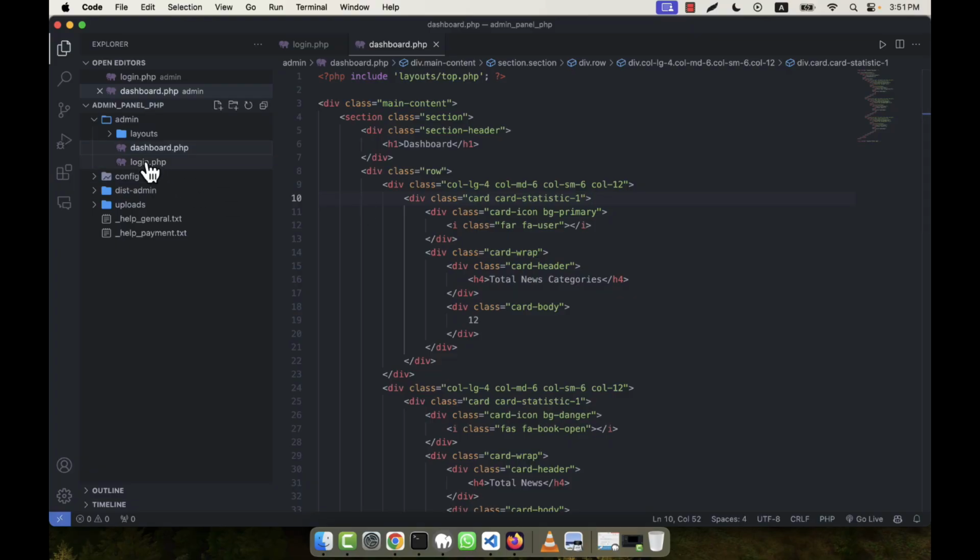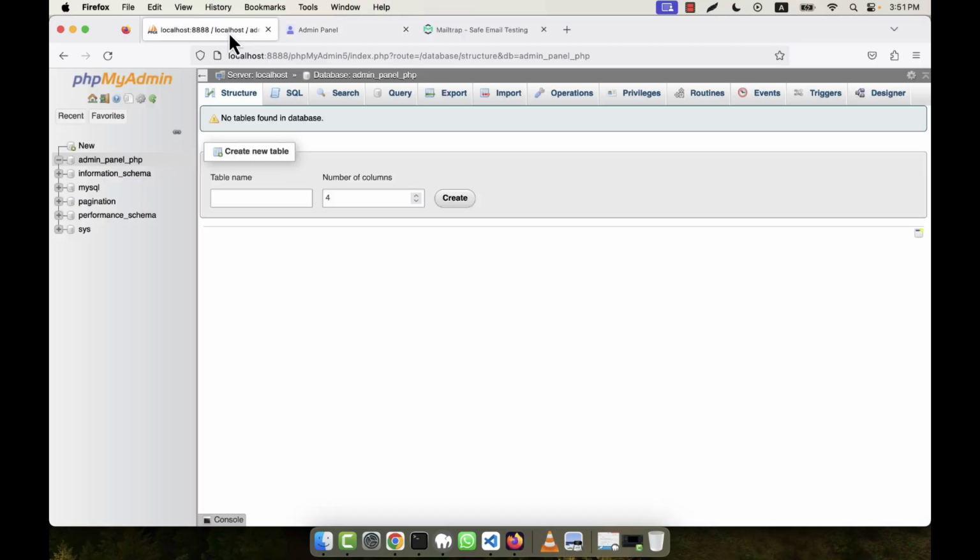But before going to check the login and to check the dashboard, I will have to do some other things. That is, in the database you see there is no item here. So what I will need to do, I will have to create a table for the users. Okay, so if a person is a user, then that means that the user will have a role also. So I am going to show you so that you can understand it easily.